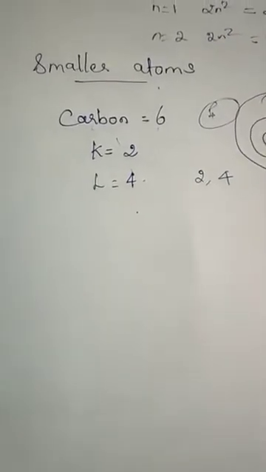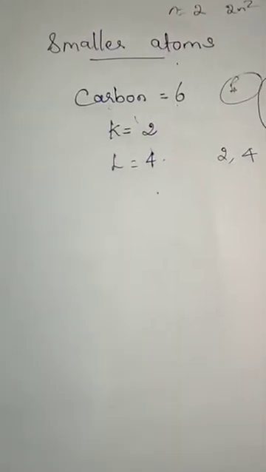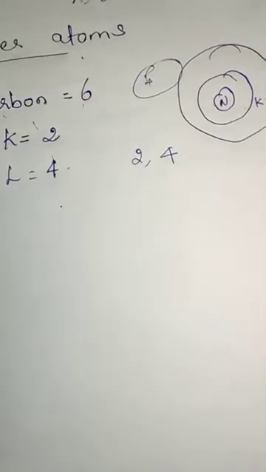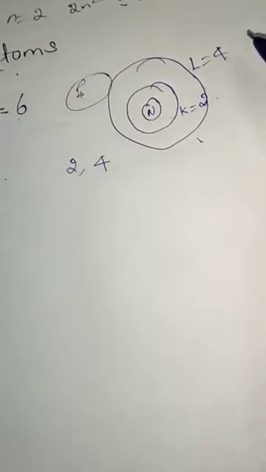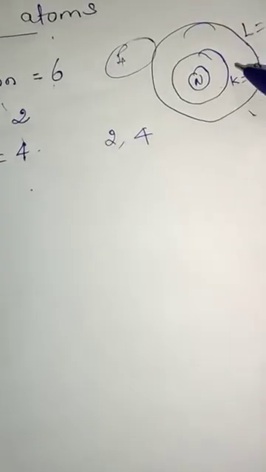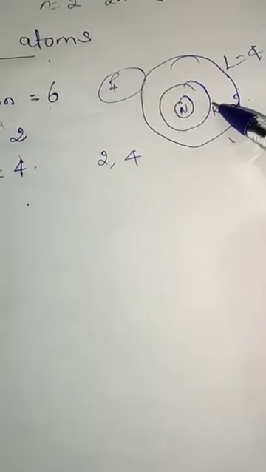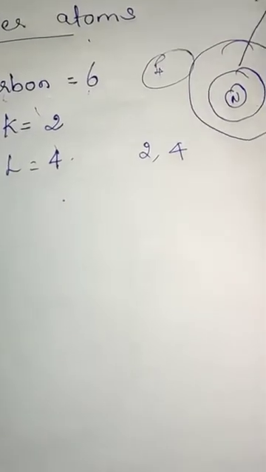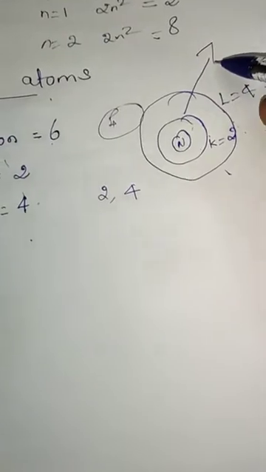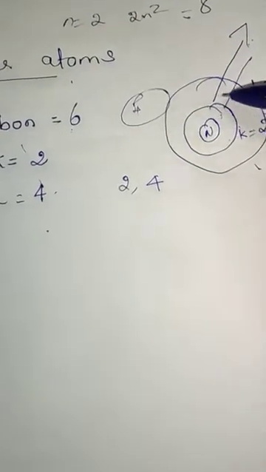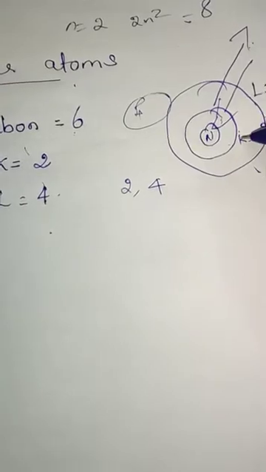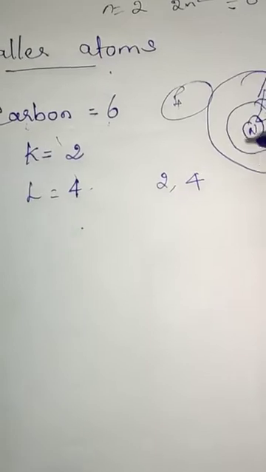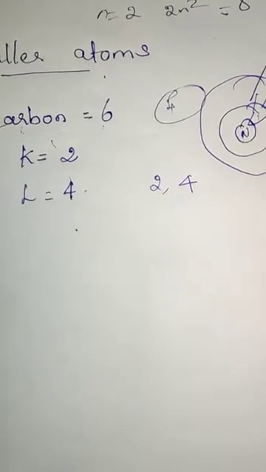Shells are filled in a stepwise manner. First, after filling the K shell, the electrons jump to the L. After L it jumps to the M, but before filling M, electrons can jump to N. But first it will be filled in K, in increasing order of energy level. When we move away from the nucleus to the outer orbit, the energy level increases, and when we move near the nucleus, the energy level decreases. We already studied this in Niels Bohr's model. So electrons always fill the orbits according to the increasing order of energy level, stepwise.